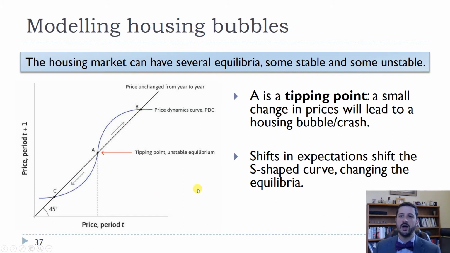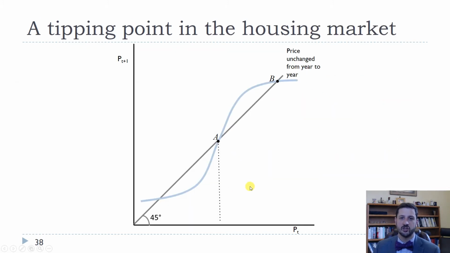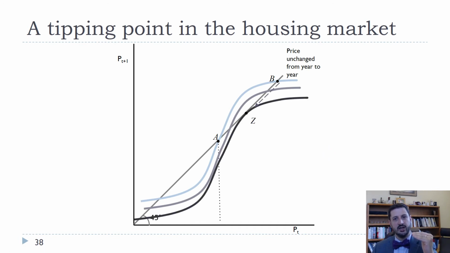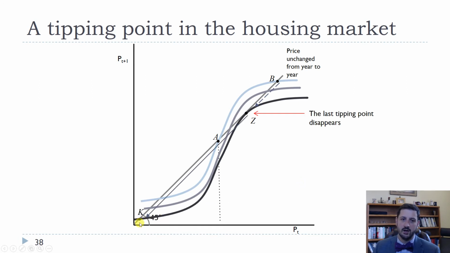And so one possible way to think about modeling this bubble is that we had a shift in expectations. And the reason for that is that any asset price can't keep going up forever, right? If it hasn't become much more productive than it was in the past, then probably it's not going to change its value so much. And so if the returns are going up less and less, then expectations can shift that S curve down, right? And so now we don't expect it to go up by as much. And eventually, if we get to point Z, then there's no real equilibrium until we fall all the way down to point K.